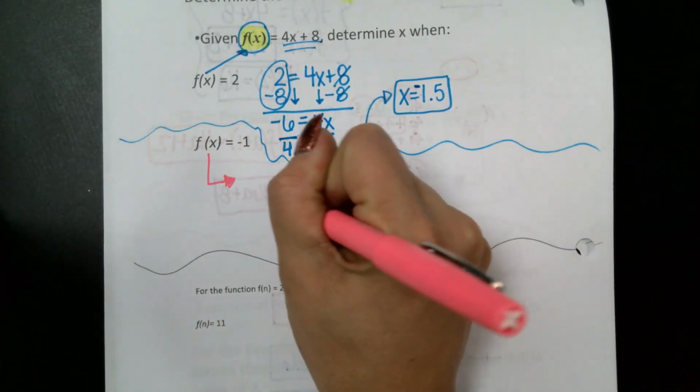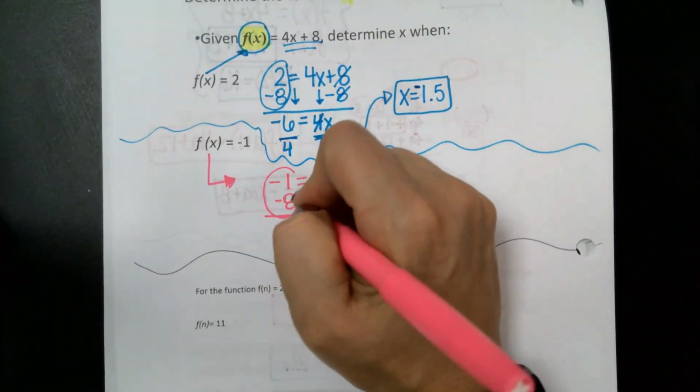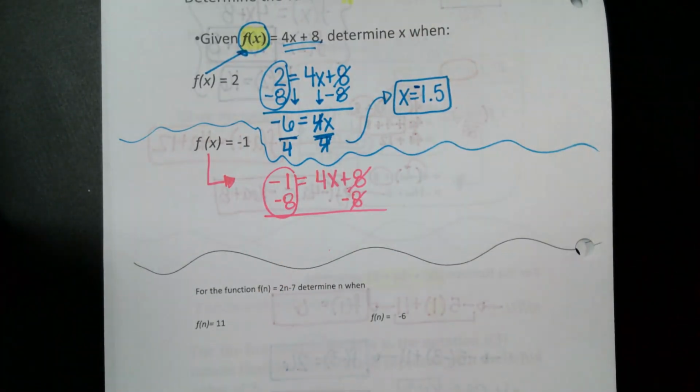Just take your time. This side people tend to mess up when there are negatives involved, but I always put a circle around it, reminding you whatever's in the circle is all that should be typed in. Like, there should be no extra symbols. It's just negative 1 minus 8.